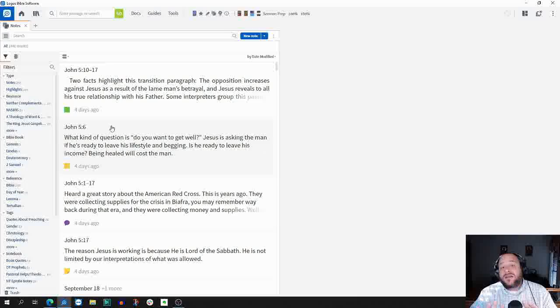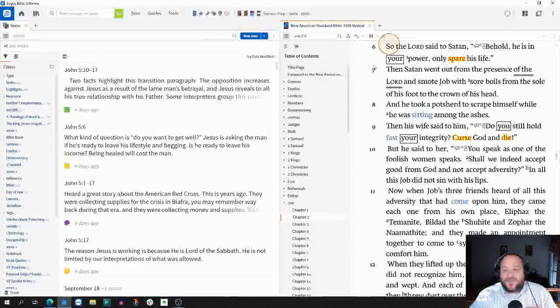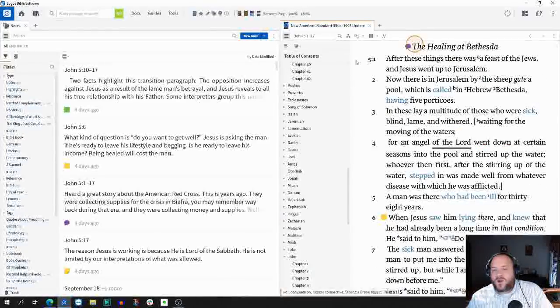And again, there's a lot of things you can do with notes. This is how I use notes for sermon prep because I'm also preparing my heart long term. It's not just about that sermon. There's some things that I might forget over the years or over the weeks or months that it's important for me to remember and know. The notes tool is a wonderful way to do that. So let's open up our Bible. And there it is. And we're going to be in John 5, 1 through 17. It's going to open up.